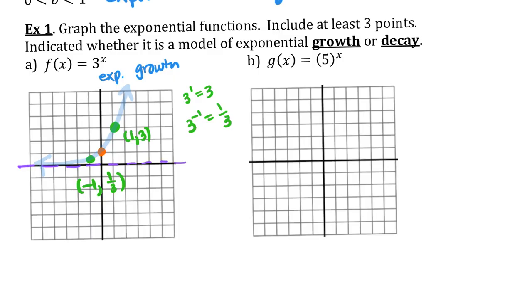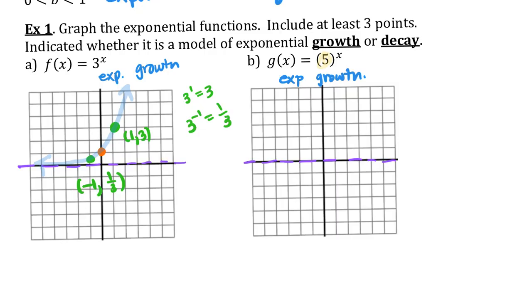Okay, let's try the next one. This is g of x equals 5 to the x. Okay, the base is 5. 5 is greater than 1. So this should be exponential growth. I'm answering the question now, but then I'm going to look at my graph at the end to make sure that's actually accurate. Okay, my asymptote should be at y is 0, which is right on the x-axis, so you don't have to draw it, but you have to know that it's going to stay on one side of that asymptote.